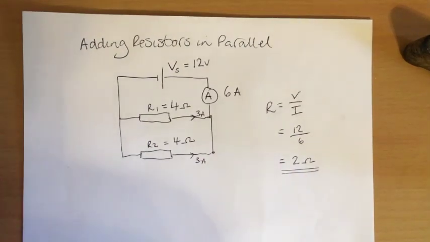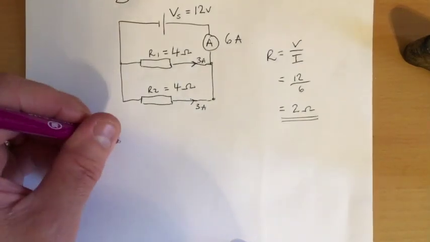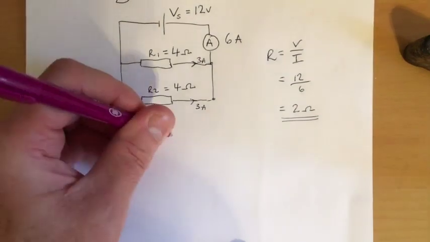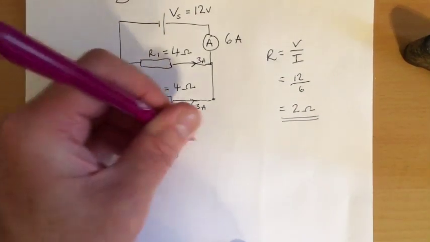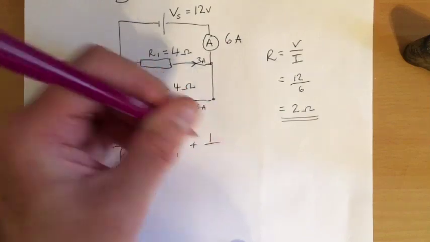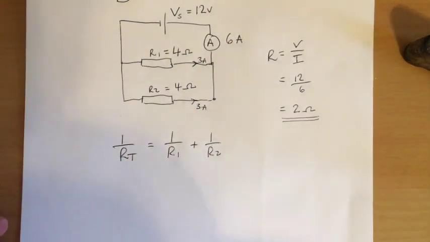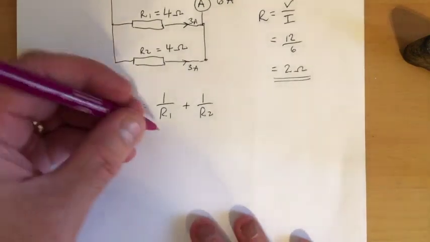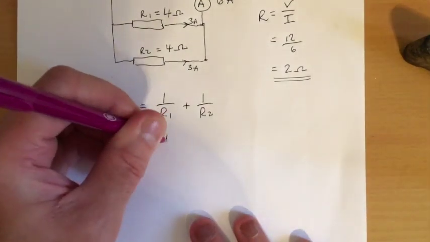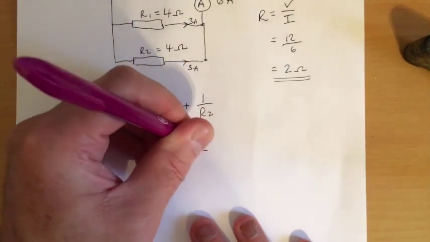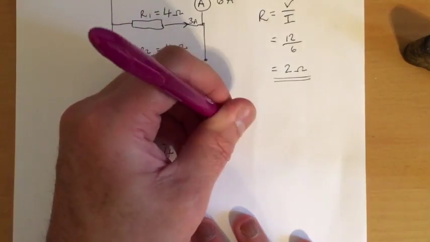Well, here's the equation for adding resistors in parallel. It's 1 over the total equals 1 over the first one plus 1 over the second one. Now, this is fractions. Folks are either good at fractions or not so hot. So 1 over 4 plus 1 over 4 is 2 over 4.